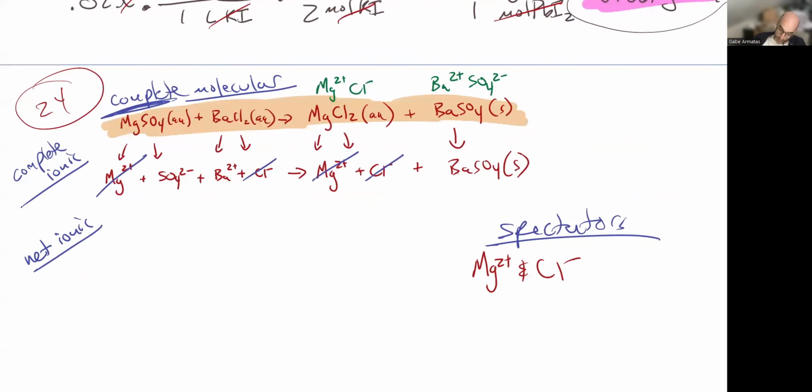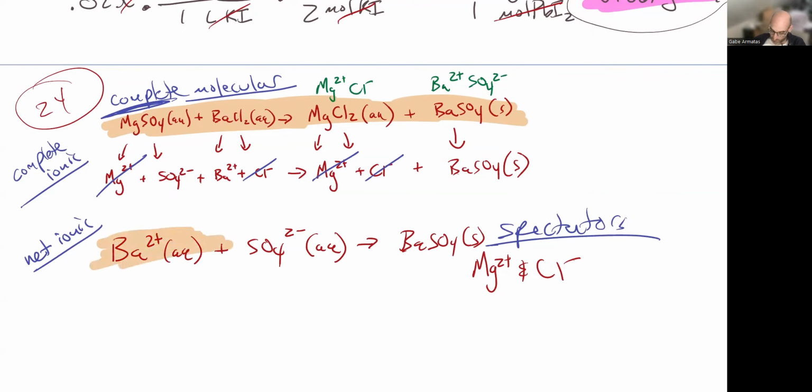And if we look at the rest of it, sulfate becomes a solid, barium becomes a solid. So we have something interesting left. I'm going to rewrite everything that's left. Barium 2 plus aqueous. I'm going to add the phase tags now. Sulfate aqueous yields barium sulfate solid. This is the proper way to write it.